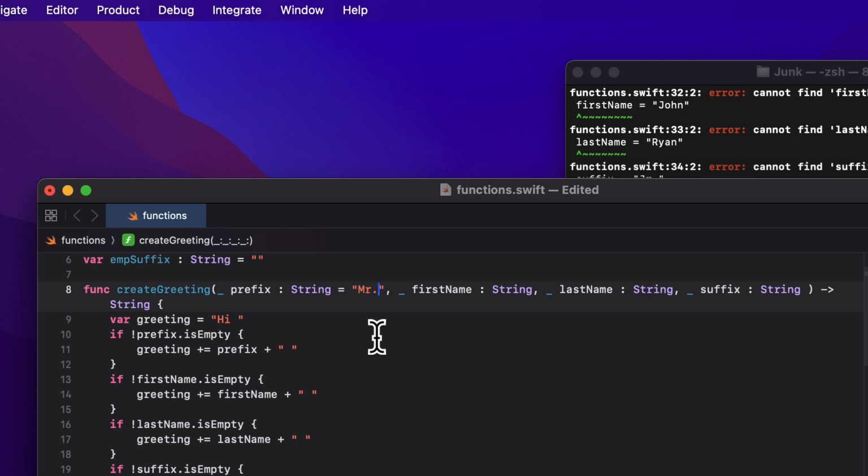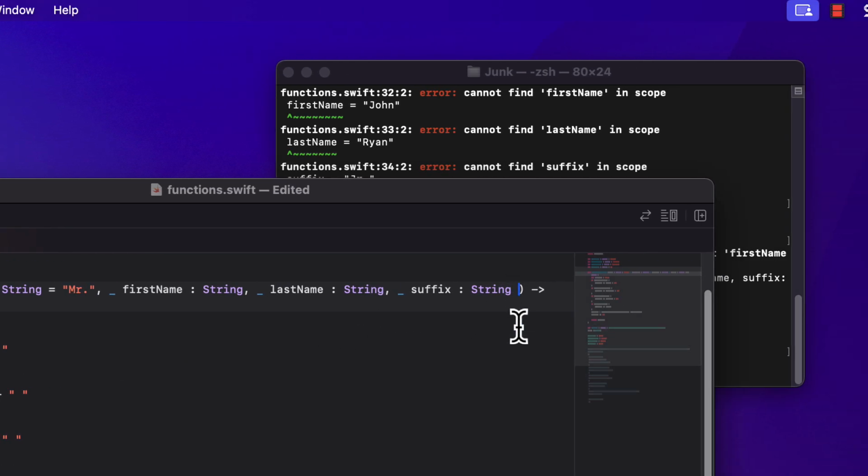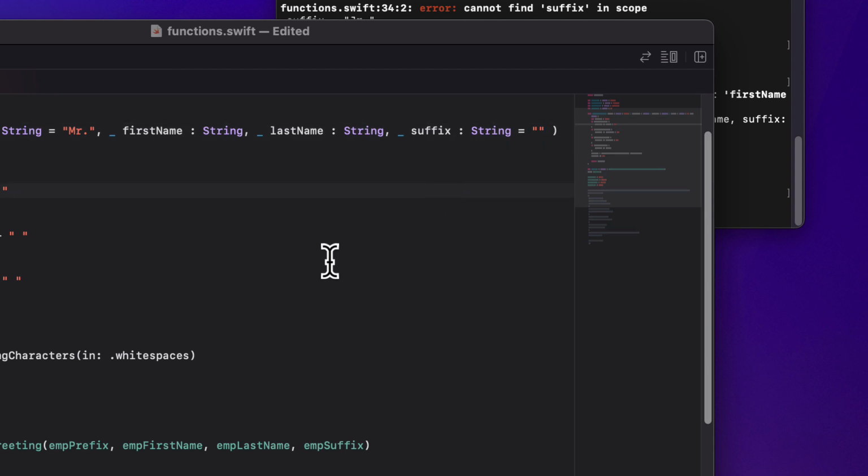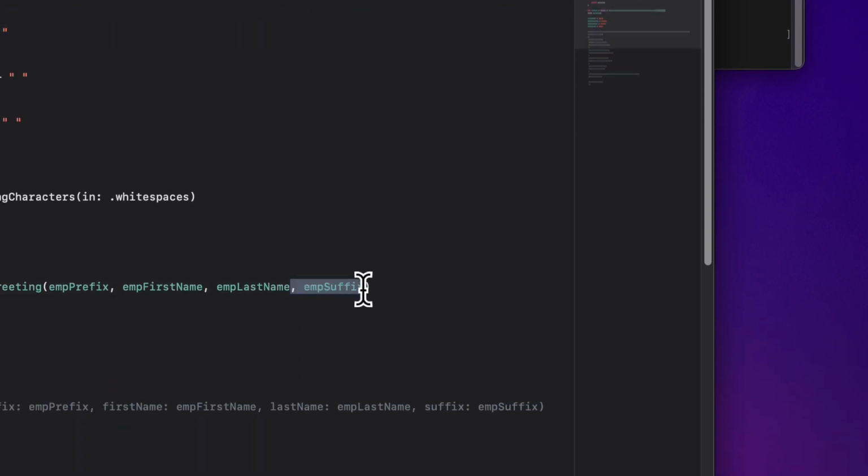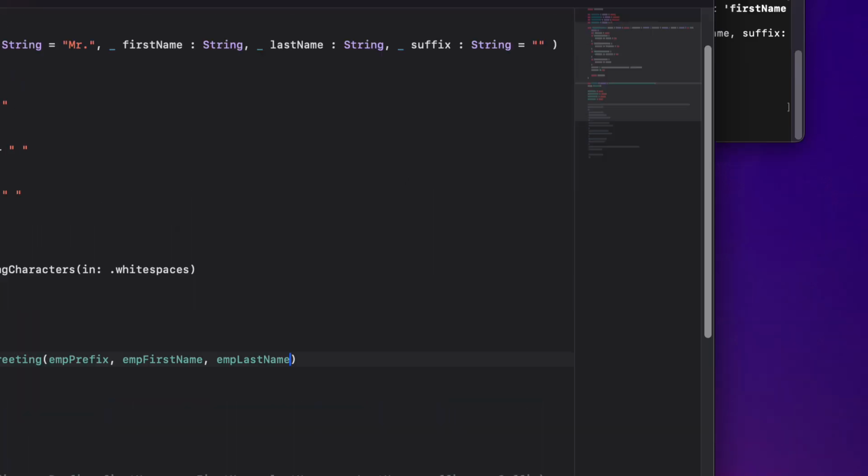if the person we were executing it for did not have that value. Now we could also possibly, since a lot of people don't have suffixes, set this equal to an empty string, and only when they have a suffix would we pass in that value. If we do this, I'm going to leave my employee prefix because we can still pass in our prefix, but take off this. Is it going to work? Do we think it's going to work here?